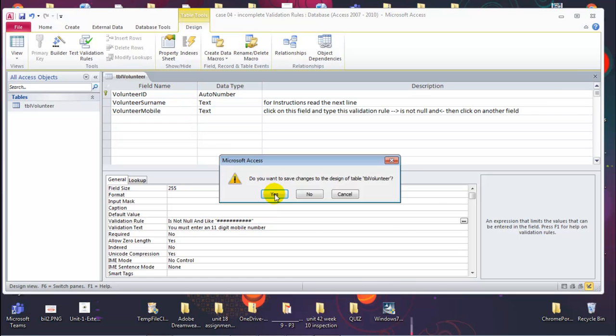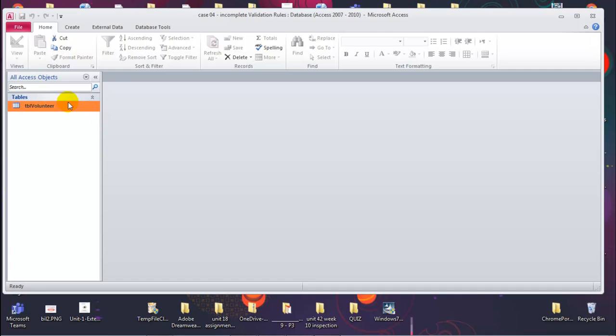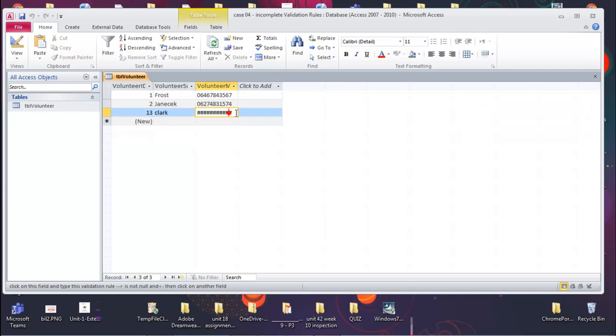So now we go back, and if we open it, now let's say if we delete one of the numbers here, it says to us that we add it back, again we're going to get the message, because this should be digits 1 2 3 4 5 6 7 8 9 10.